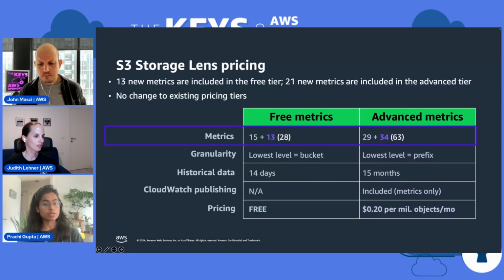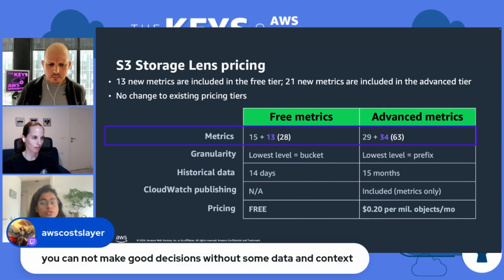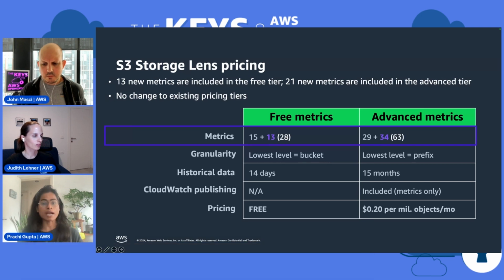As I mentioned earlier, S3 Storage Lens offers a free version, which is auto-enabled in every account. There's also an optional paid version you can upgrade to for extended visibility. With Storage Lens Advanced, you gain 35 additional metrics, including metrics that help you identify cold or abandoned buckets, and others like lifecycle rules and status codes. Another benefit is significantly more historical data, with 15 months of data versus just 14 days in the free tier. This also enables greater historical trend analysis.